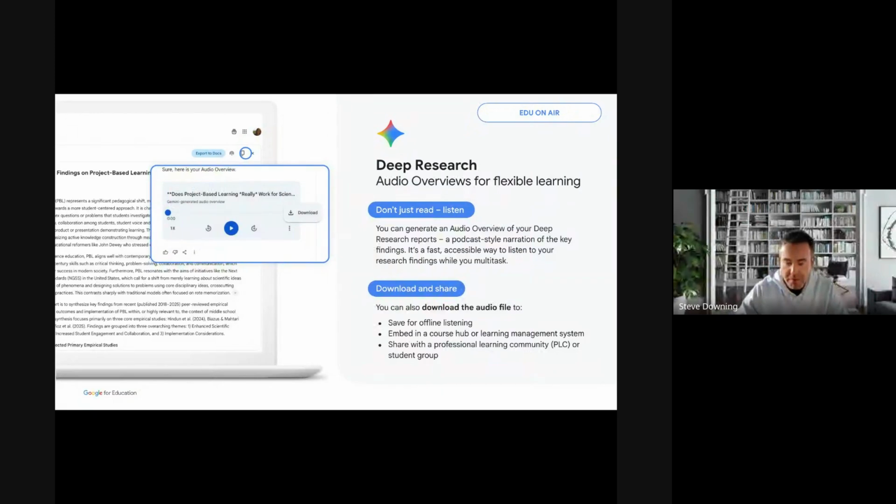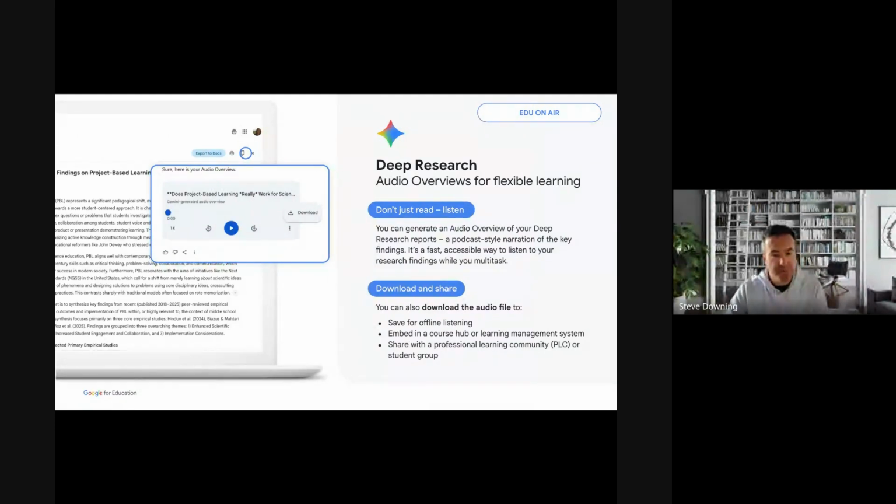Again, you might want to generate an audio overview, and we may look a little bit more at this as we go through the rest of the session. And you might want to download that. You might want to provide that to people. Again, it might be difficult to read on the go. It definitely is, but it's probably a lot easier to listen to something on the go.